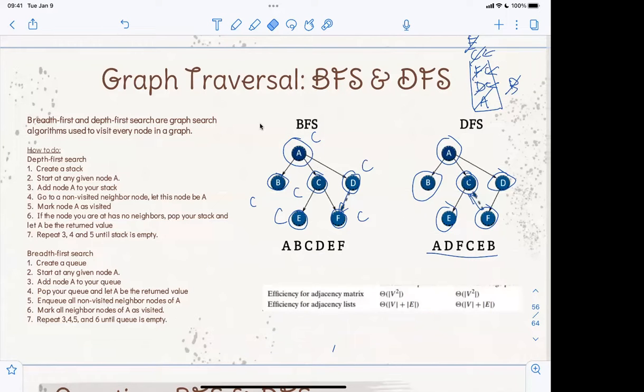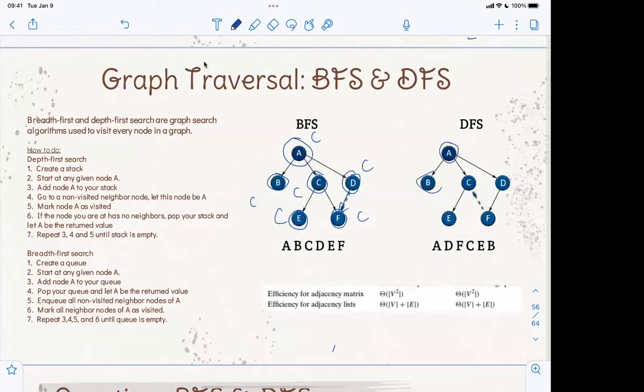Yeah, the order can differ based on the neighbor you choose in DFS. So if I chose to go alphabetical order, I would have hit B at the very beginning. If I wanted to do it in alphabetical order, it'd be A, B, there's no neighbors to B, and the order would actually matter. I don't know if you want me to complete it, but it just shows that the order does matter depending on which neighbor you choose.